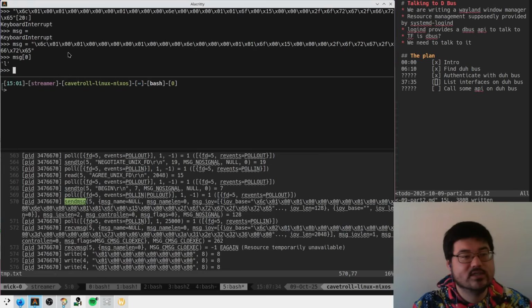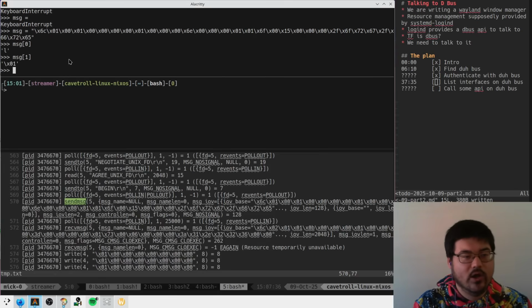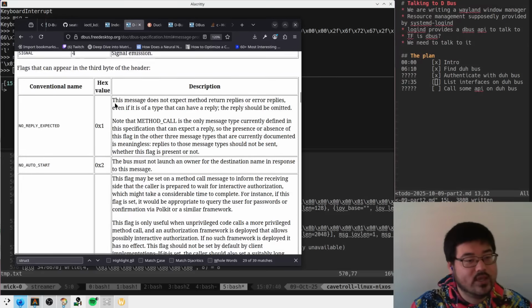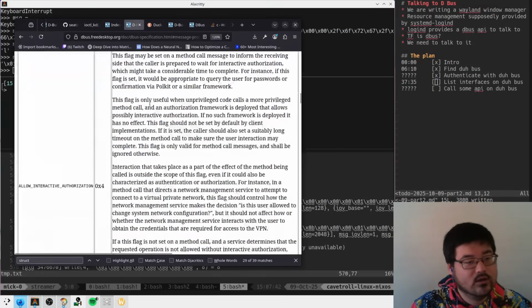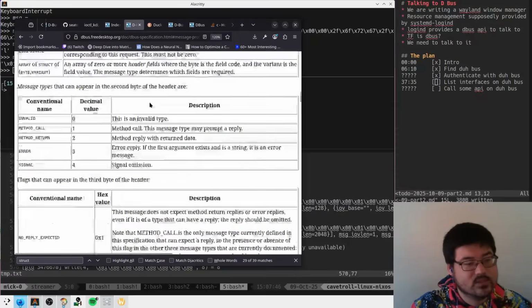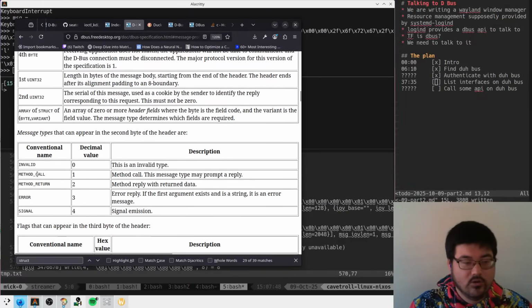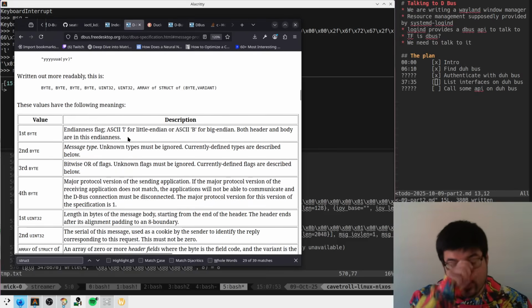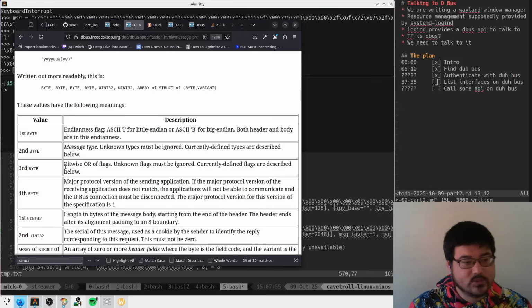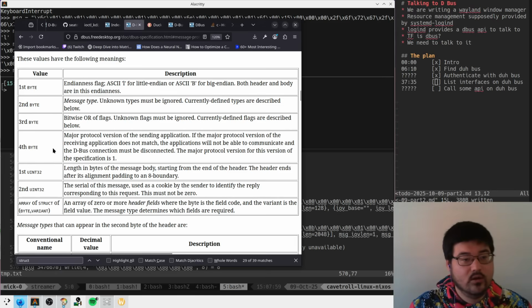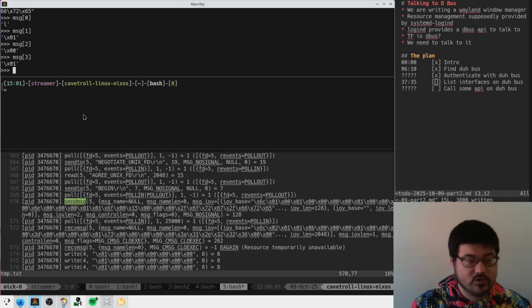We know that this is little endian. Message byte 1 is the message type, which we think is, where was the message types? Method call, right? He's calling a function. Message byte 2 is the flags, which is empty. Byte 3 is the major protocol version.